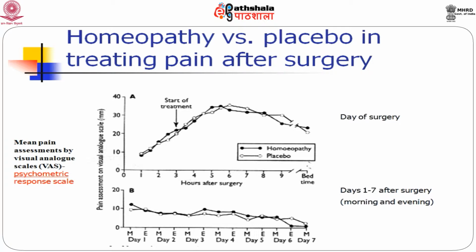When you see this, the graph for both the first figure and the second figure shows the mean pain assessments. So, what I am doing here is that I observed the pain assessments or pain severity for say 1000 patients who have been given the homeopathy treatment to reduce the pain after surgery, and again maybe 1000 or 1200, it is not necessary that the number should be the same.